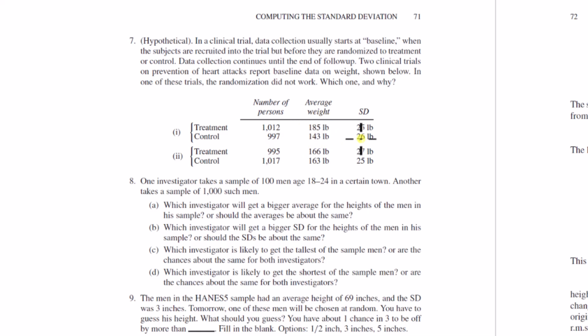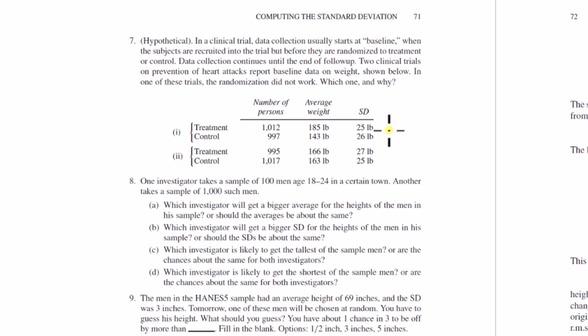But we're talking about the standard deviation in this section, so let's take a look at the standard deviation. Here, the standard deviations are the same between treatment and control. And then between these 2 trials, the standard deviations are about the same. So what could we look at? What information can we potentially gain about these standard deviations?